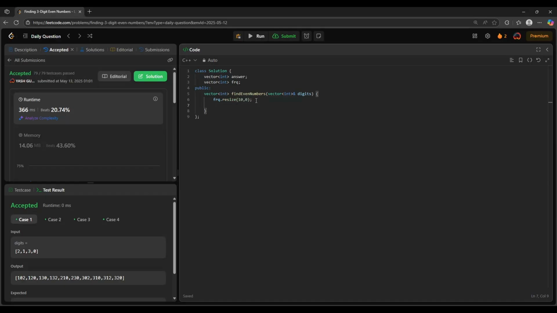Now what we're going to do is resize the array and set all the values as 10. Iterate through all the values of our provided array and frq[itr]++. Now we have the frequency of all the values from 0 to 9. Now just simply pass it in a helper function. The helper function is going to need a default value as 0 to keep track of its current value, and return answer.